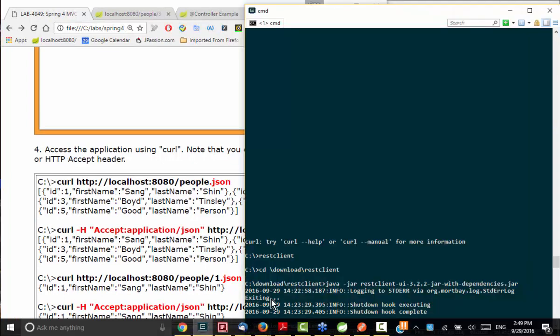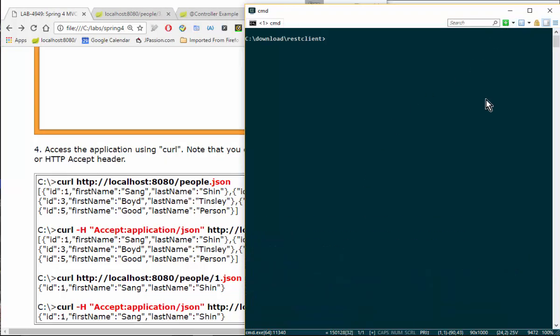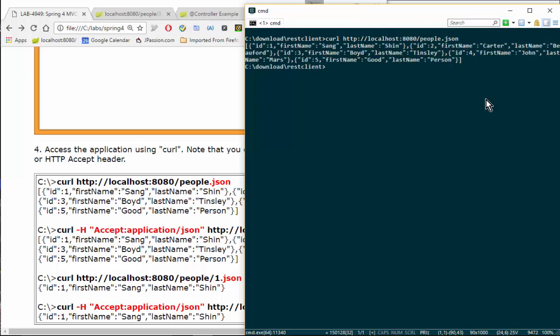So I'm going to open a terminal, and here I am going to use curl, and the URL is supposed to be http://localhost:8080/people.json, and it should actually return JSON data, as you have seen.